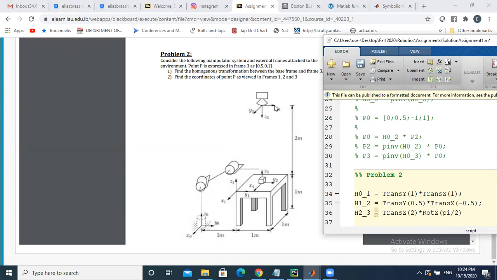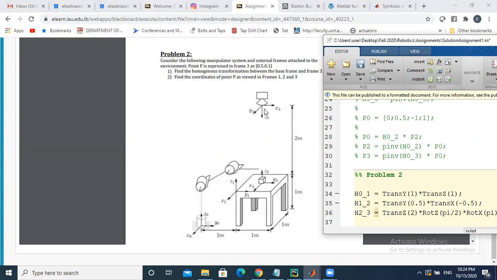So this is what you should do usually. You should just try to put one vector in the same direction as another vector and then use that to orient the rest. So this is what I'm doing. I'm rotating about z here, which was up, by pi over 2. So now x is pointing to this x3. Now you rotate about x3 by how much? By pi, right? So z was up, so now z will be all the way down.